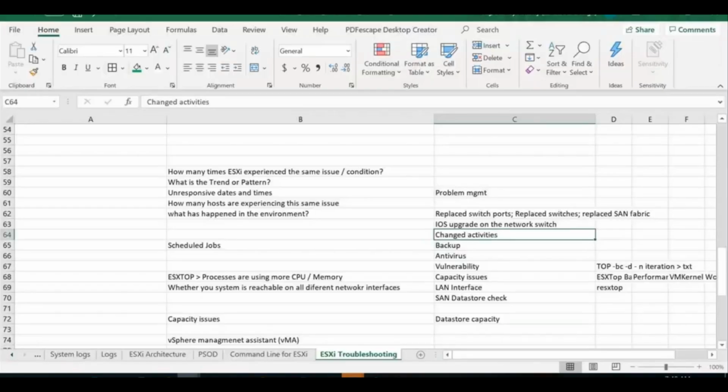Even the environmental thing. Some outside calamities or natural disasters have also resulted in bringing some of the ESXi hosts down, because of the fluctuation or because of some power issues. It might disturb only selective hardware, some selective ports and those things. That has also happened. So we cannot eradicate that factor of doubt.